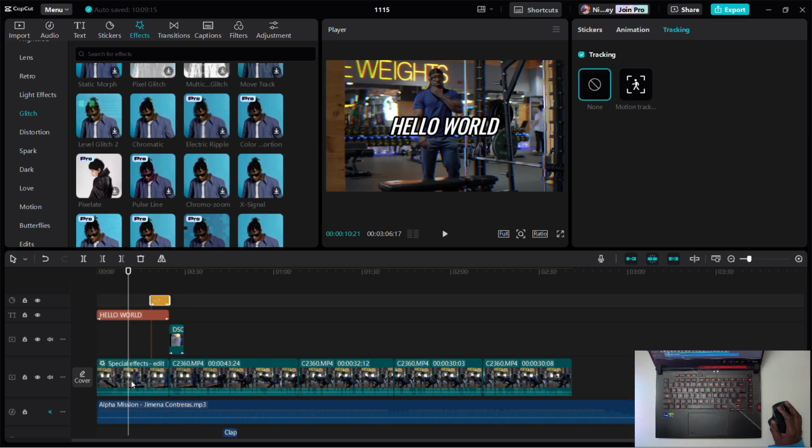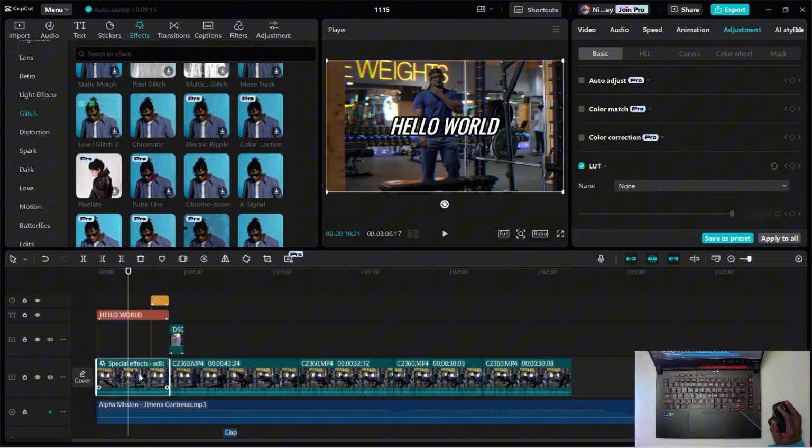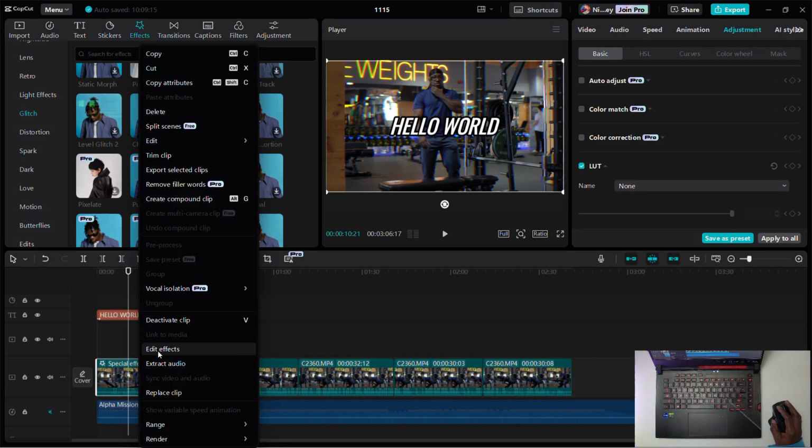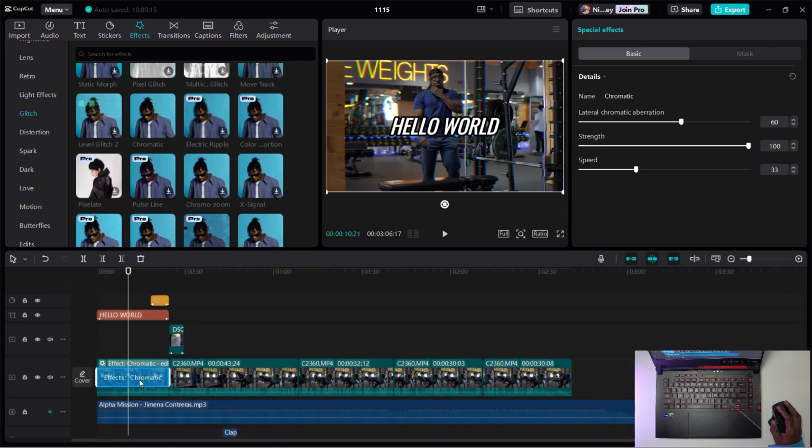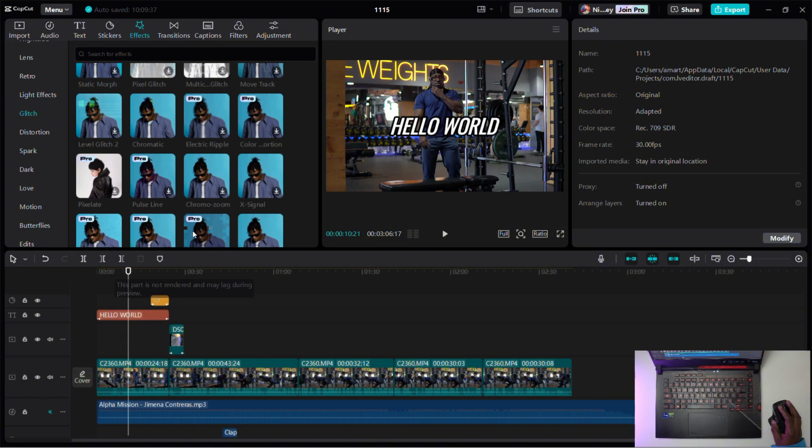But how about if you made a mistake and you want to take it off? So I can select this, right click, and then I'm going to get an option to edit effect. Then it's going to show up and I can click on it and then delete it and then put another one. So depending on how you want your effect to be applied, you can drop it on the video or on the subject, or you can drop it on top and then put it over the layers.